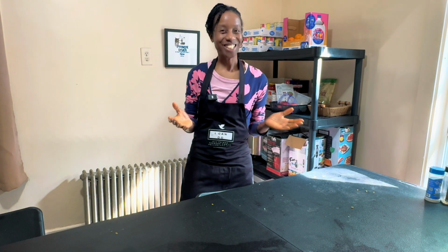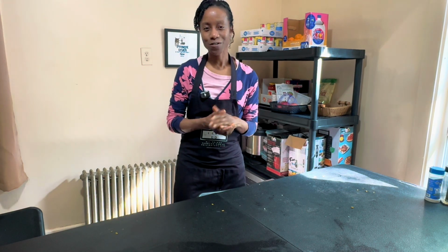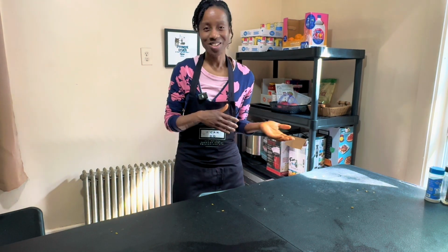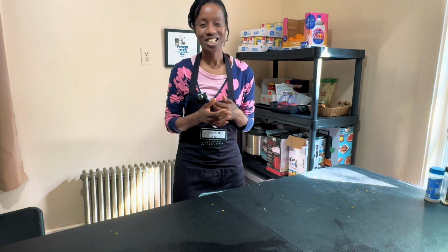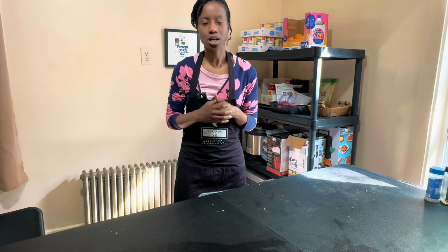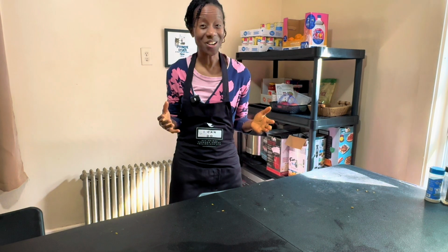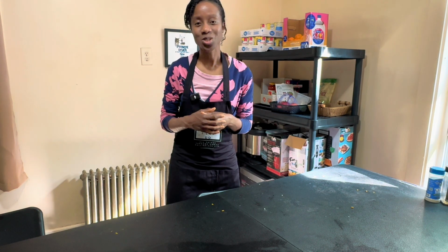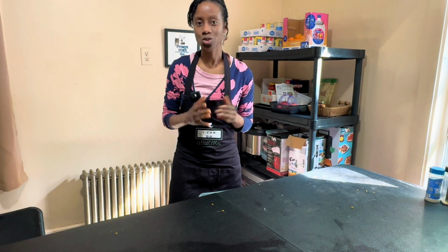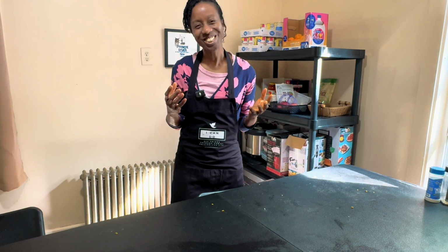So that's it. We're going to now wait and see how the lentil burgers turn out. This is a great healthy alternative for those who are transitioning from a meat diet to a plant-based diet. And for those who may be allergic to soy, which is commonly used in veggie meats, it's a great healthy alternative. Lentils are rich in protein, fiber, and iron as well. So it's a great way to transition, especially from eating red meat, which is commonly used in burgers. And not only that, there's zero cholesterol.